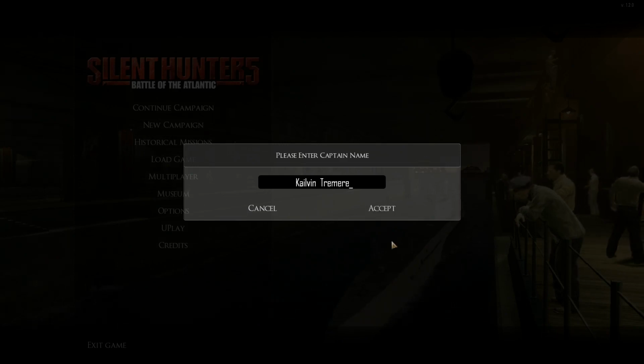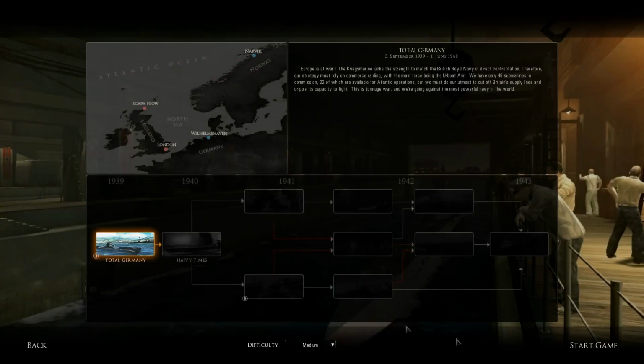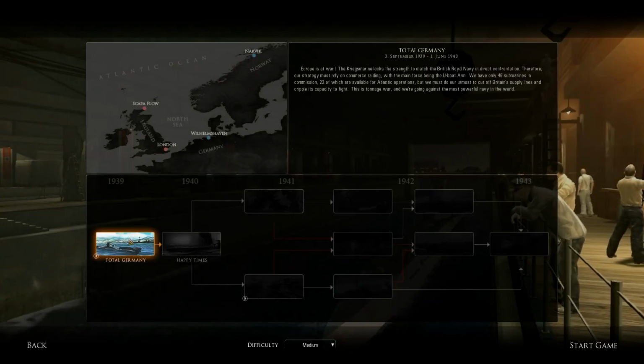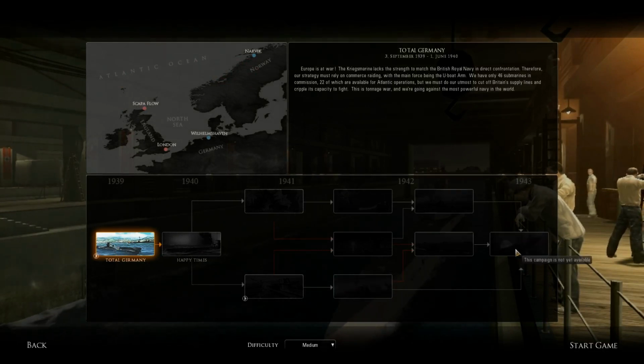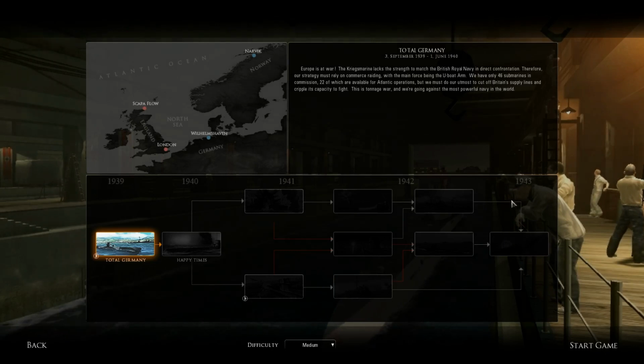Kiel Shipyard. Now, the game is broken up into a series of campaigns. Well, there we go. And, you know, you start out with Total Germany, you go on to Happy Times, and you go on throughout a bunch of campaigns that eventually end in Black May. For anyone who is not aware of what Black May is, it was a terrifying time for the submarines.